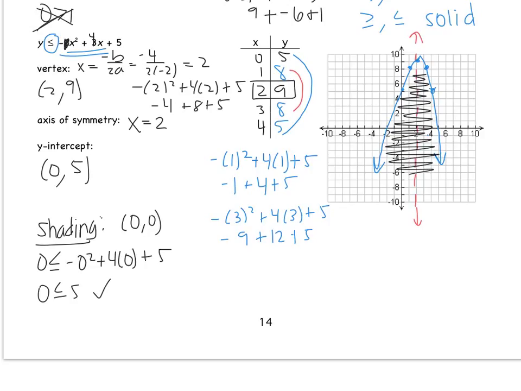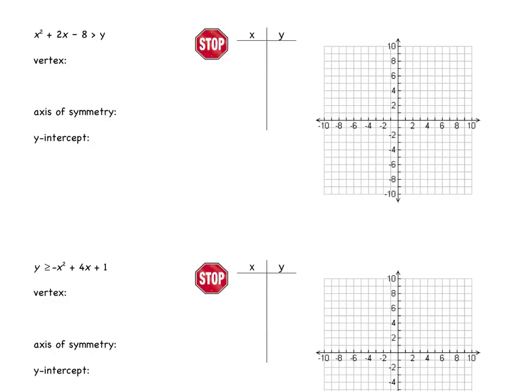Okay, so again, all that's new is the solid or dashed and figuring out the shading. Flip the page to look at a few more examples. Okay, this next example is one that you're going to do on your own. So I would like you to pause the video and try this third example on your own, please.